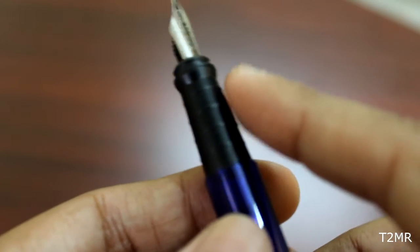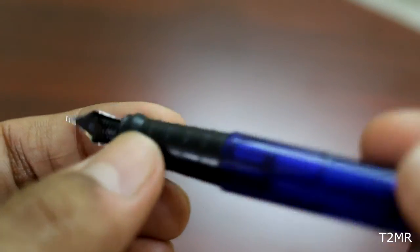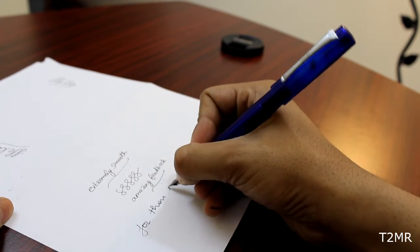Also, there are horizontal lines that don't let your fingers skid. Look at these lines. They're not pronounced enough to hurt your fingers, so writing for long hours with this pen is a pleasure. And it is one of the reasons why this pen is my daily writer.